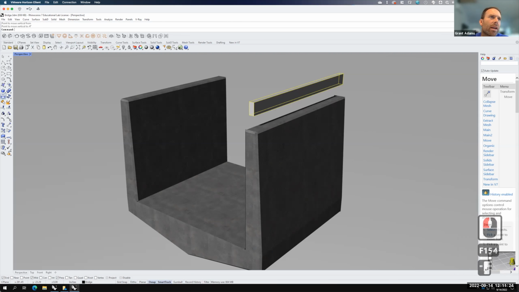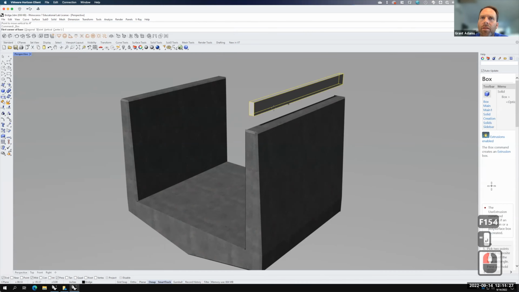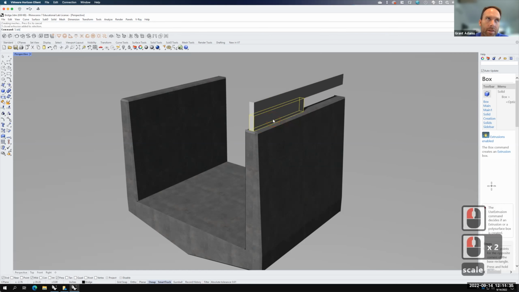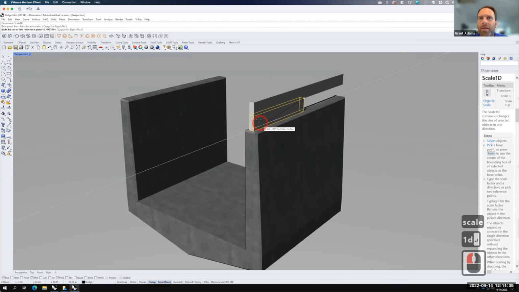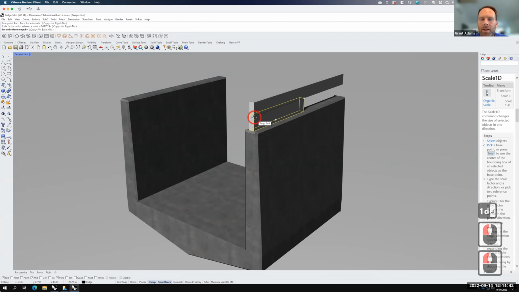And let's create a little piece that comes down and tucks on there. Let me scale this. Again, scale 1D. And let's do that at 1.5 inches. It's just a little post. I have no idea. I'm just making this up.